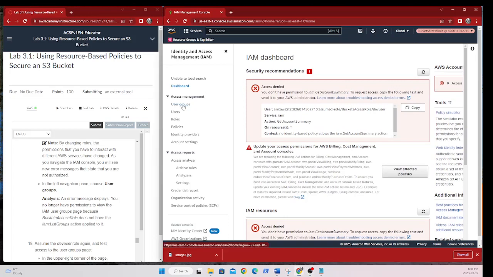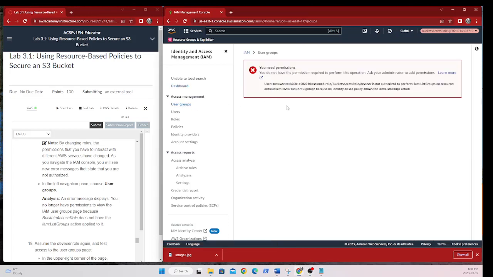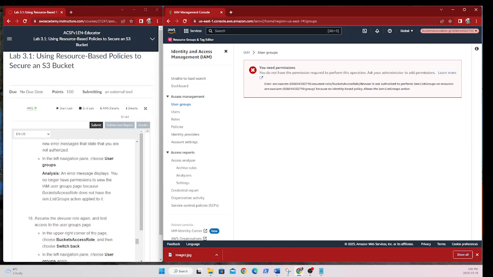If I click on user groups, I got this error message meaning that I don't have access to view the groups. So after I assume the role, my previous permissions as a dev user are no longer being allowed.